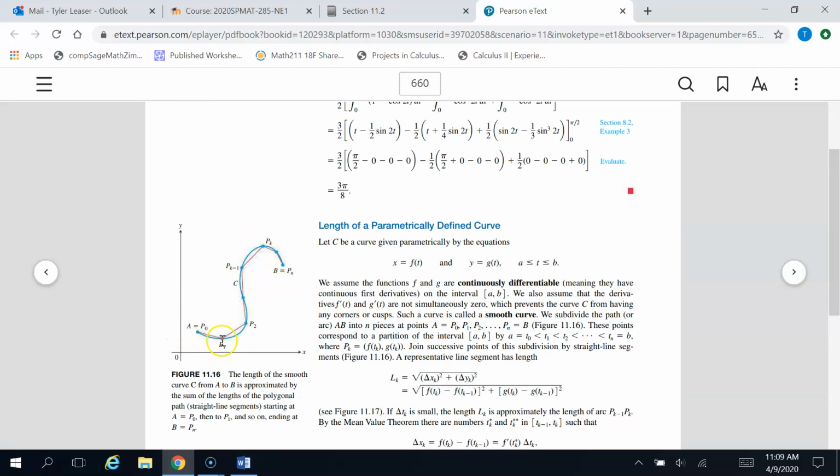So what we're going to do with this curve is the same thing that we always do. If we're trying to find the length of the curve, we're going to partition this curve. We are not partitioning it along the x-axis like we have done in the past. We are partitioning it along the parameter. The parameter you can think of as like time. So this would be where the particle is after maybe 1 second, after 2 seconds, 3 seconds, 4, and so on and so forth. So we're going to partition the path of the particle in the parameter variable.